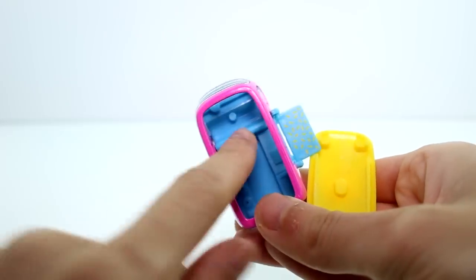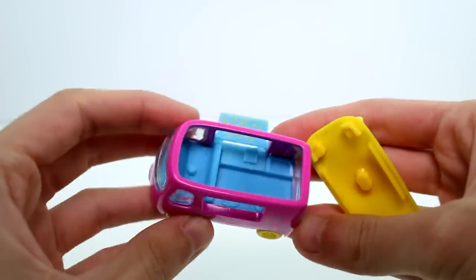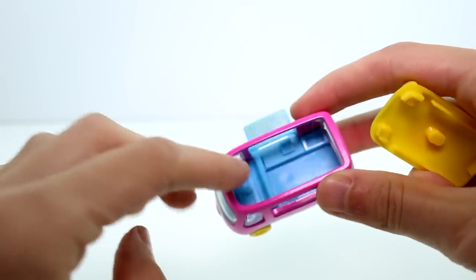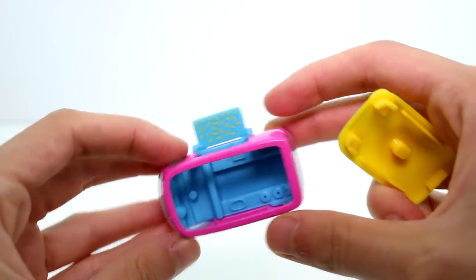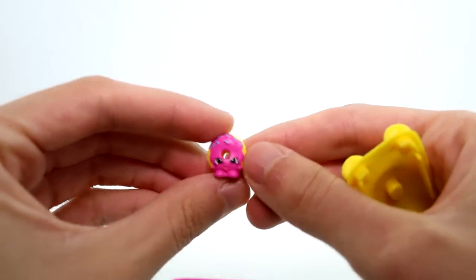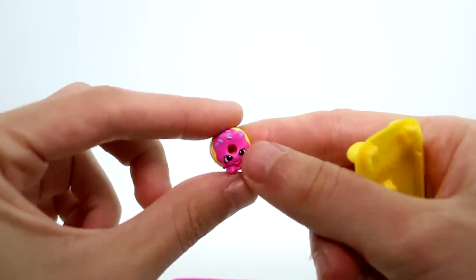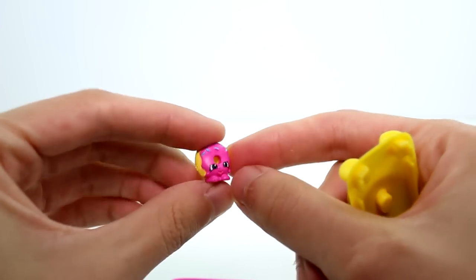So you put your little Shopkin, see that little knob right there? You put the Shopkin on that and it will stay. Of course, you could just set the Shopkin in here. It's perfectly fine. But if you want them to stay put, then put them on that. Oh my gosh, the details of these. So speaking of our little Shopkin, here is our little Shopkin. I'm assuming this is a little Delish Donut. So cute, so sprinkly.